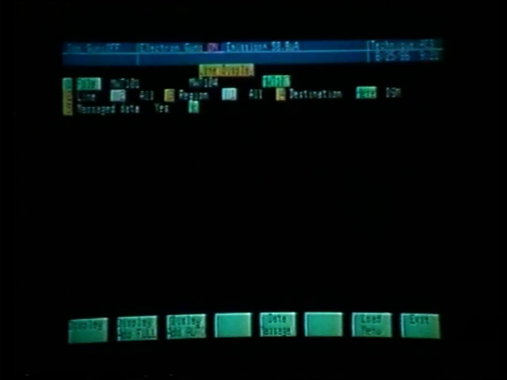What we now want to do is display the line 2, and we can display region 1. We want to now change our destination from here to digital storage monitor by pressing function key number 4 and toggling to DSM.